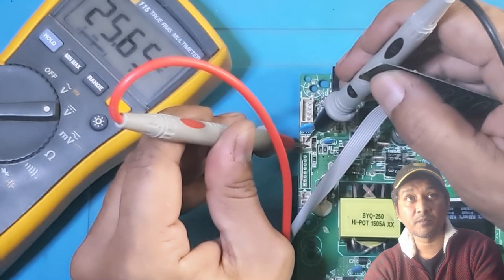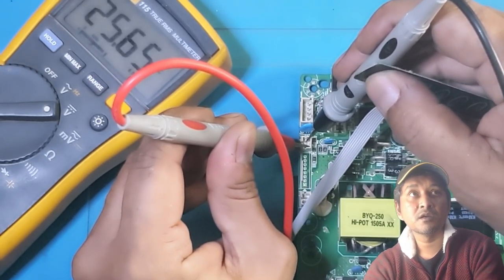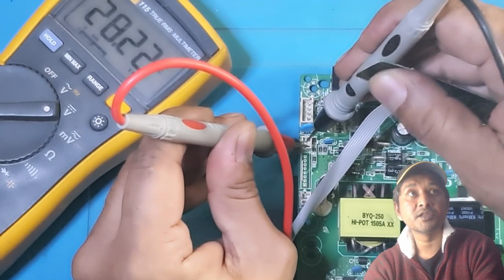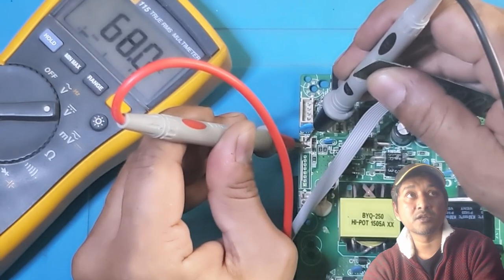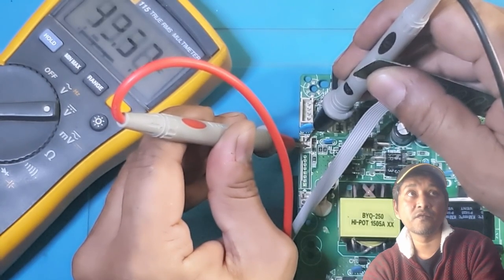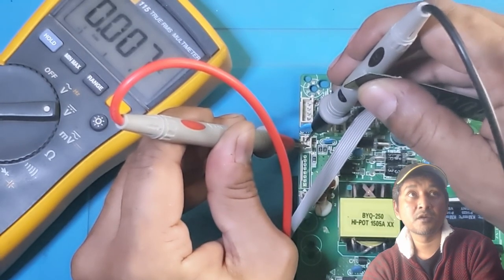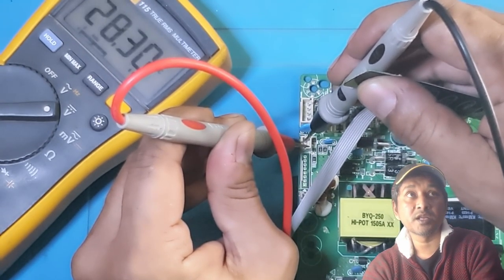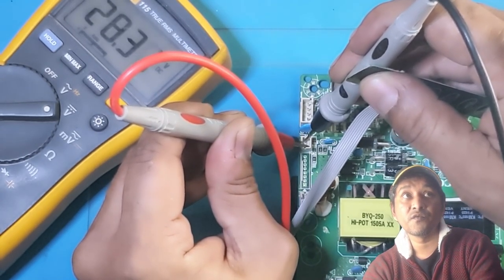When I press the standby, or the power on button, I believe, then it changes. The TV is starting on, it goes to 78 volt, and then it comes down to, it came down to 28. You guys saw, it was up to 78 volt.